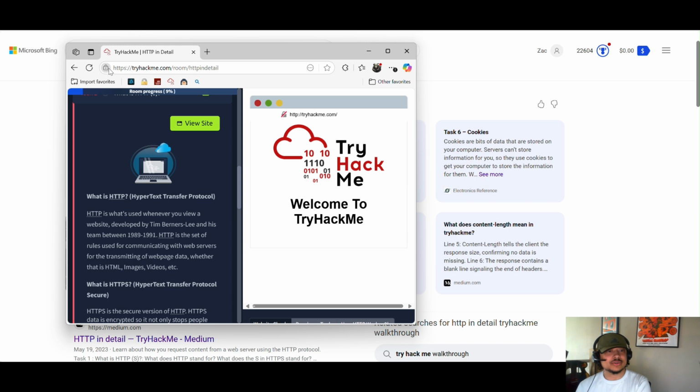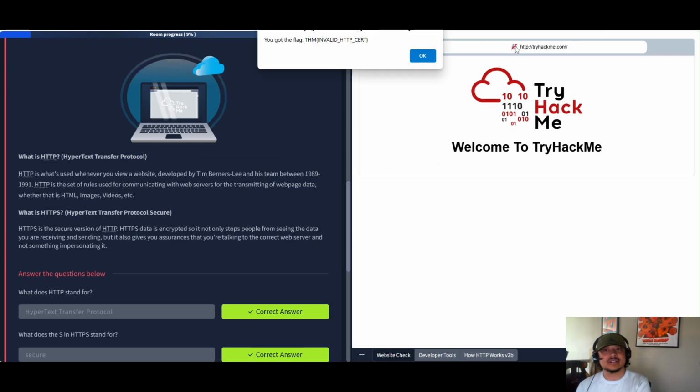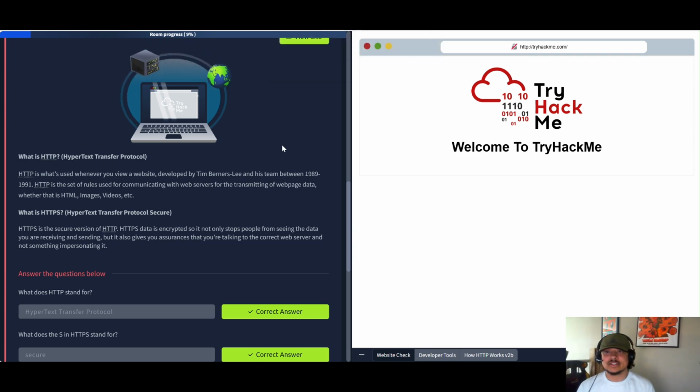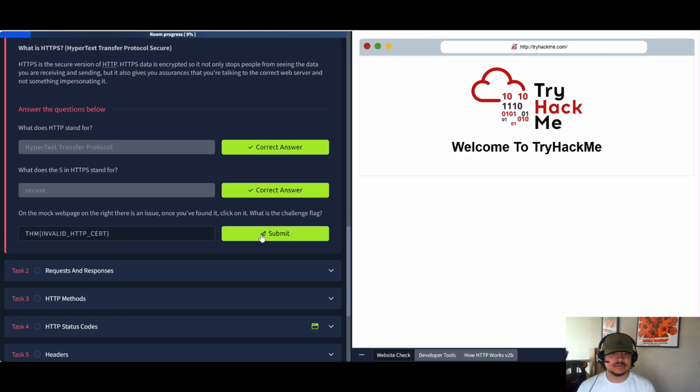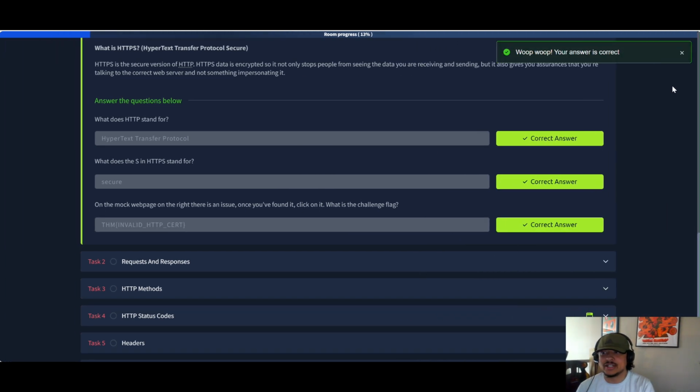Alrighty, boom, look, there we go. Bam, that has a lock on it. This one does not. So that's probably what's wrong. Hey, we click on it, and now we have our flag. So let's go ahead and copy and paste that. Sweet, task one is done. So let's go ahead and shut that guy down.